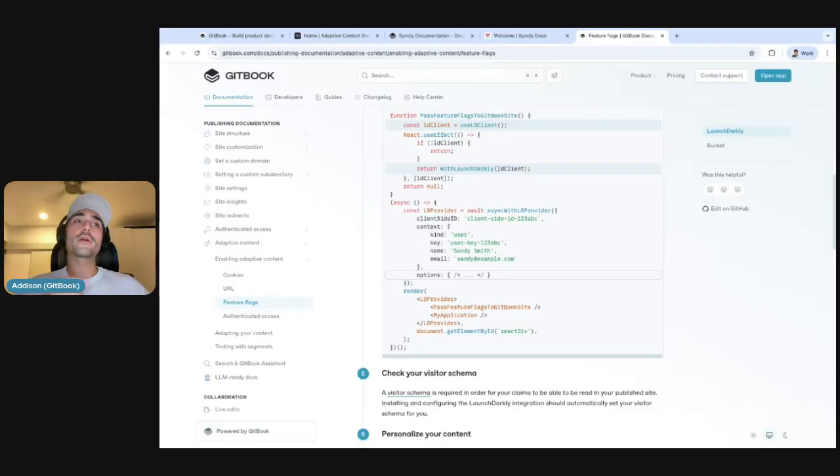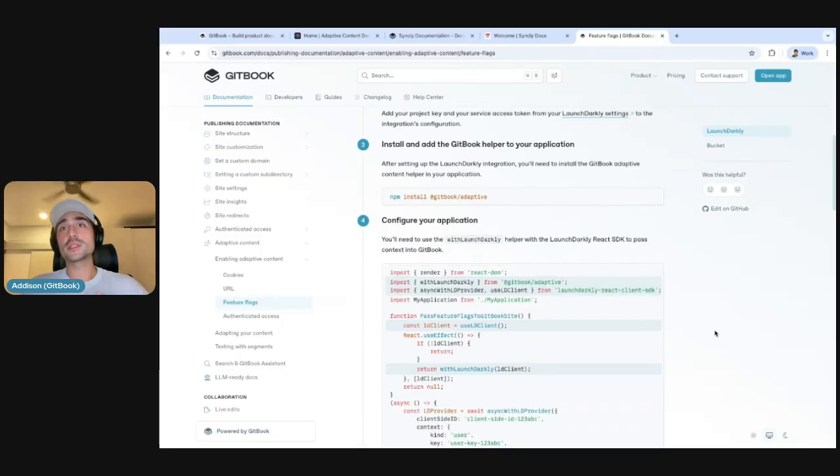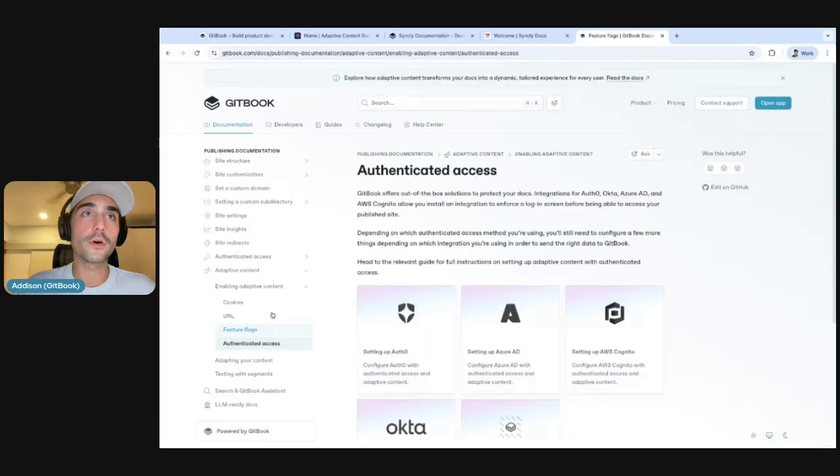And this one is very, very useful, especially if you're using one of these two providers. For instance, if you use Launch Darkly to gate different features in your product, and you give a new user access to a feature in Launch Darkly, you will then be able to automatically adapt your docs experience for that user by showing them information for that feature. And anyone who doesn't have access to the feature won't be able to see or access the docs. So this one's also very, very useful.